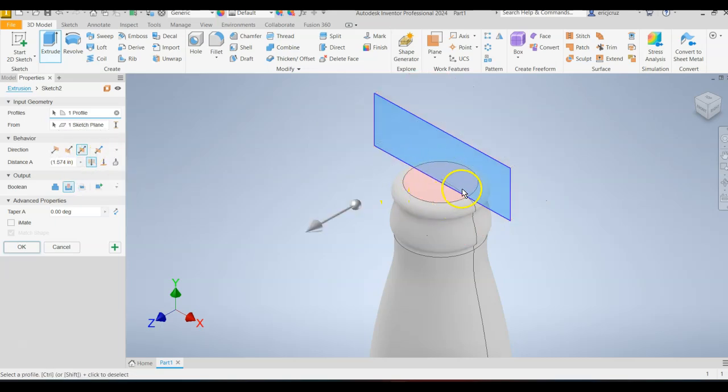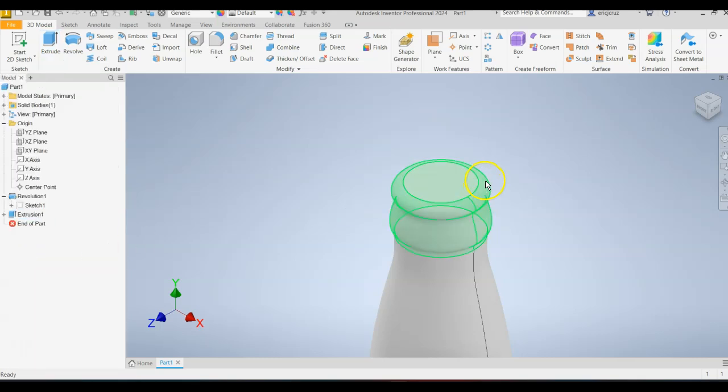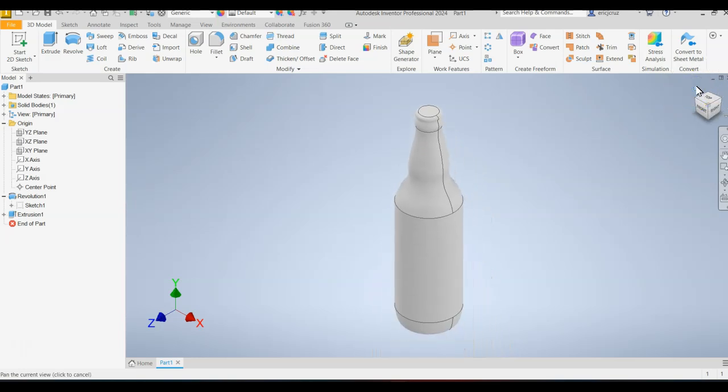And you see what it's doing? It's giving you a flat top there. Okay. If that did not make sense, just rewind, rewatch, slow it down, click OK. And that gave us a flat top. Click on the Home tool, and then we're going to shell it.